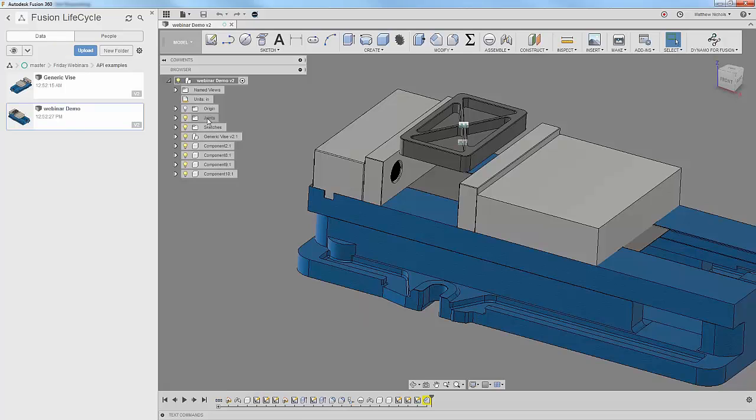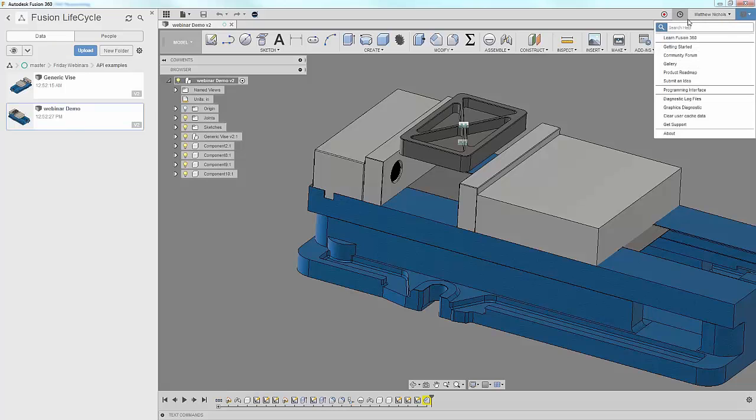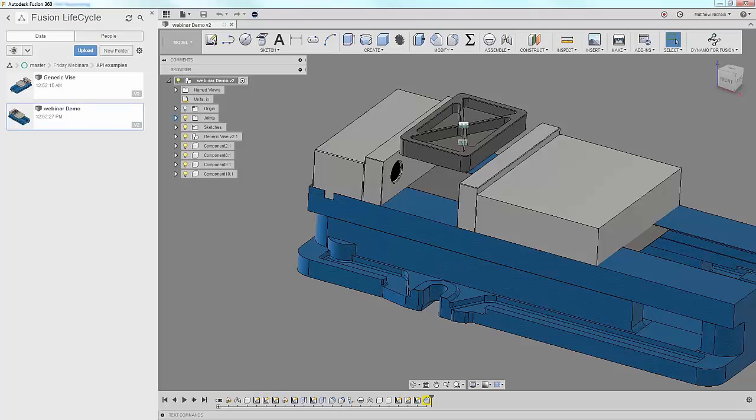I learned JavaScript because our post-processors are JavaScript driven, but actually doing the API side of it was different. But we have, and I'll show this here in a bit, actually probably not bad to show now, if you go to the help side here, there's this programming interface that you can go to.